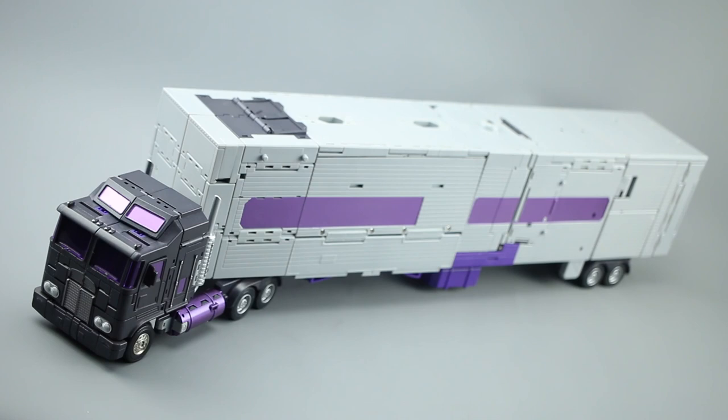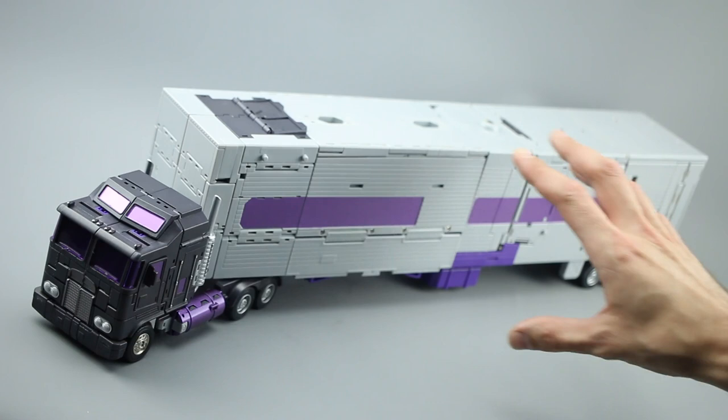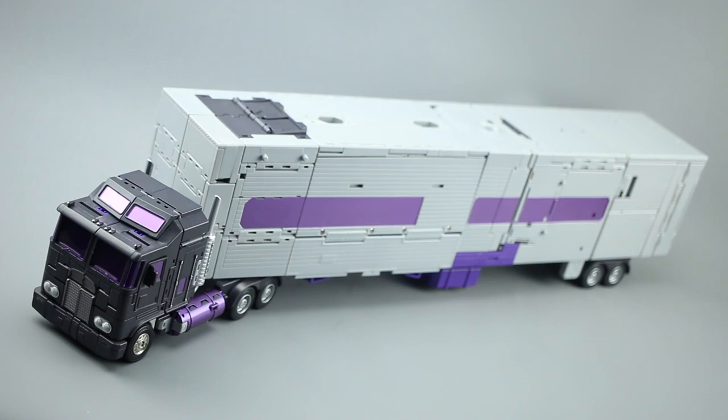First impressions of this truck mode overall are, look, it's ridiculous, isn't it? Absolutely ridiculous. I keep saying it, but far, far too long. Not at all something that could ever exist in reality, I don't suspect. I'm not an expert, but just look at it, for God's sake. But that said, the finish is really nice.